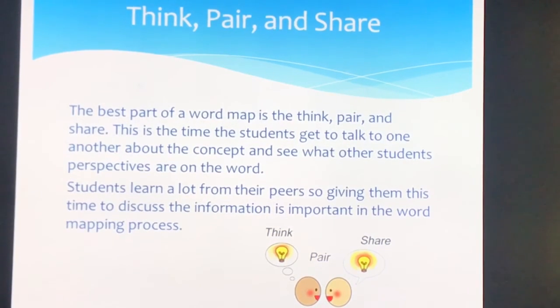Now, my favorite part of it is the best part: think, pair, and share. This is the time that the students get to talk about the concept and see what other students' perspectives are on a word or on the certain vocabulary word. I think when students interact with each other, they're learning cooperative learning and things like that, but they're also getting a totally different perspective from somebody else. Everybody sees things in different ways and understands things in different ways, so letting them talk amongst each other and hear what their peers have to say is probably going to teach them a couple more things right at the end of the lesson that they didn't already learn throughout the word map.